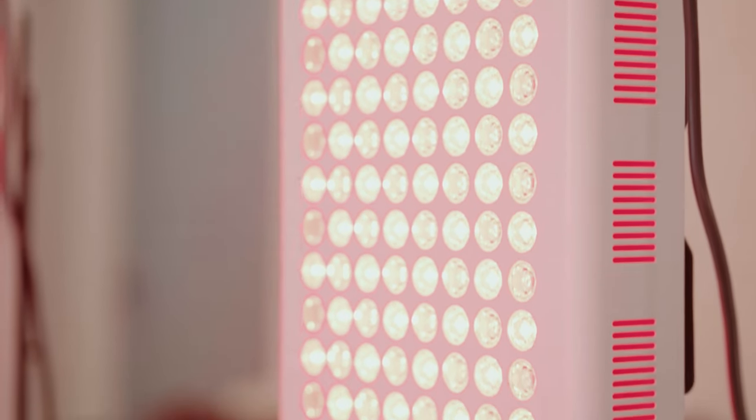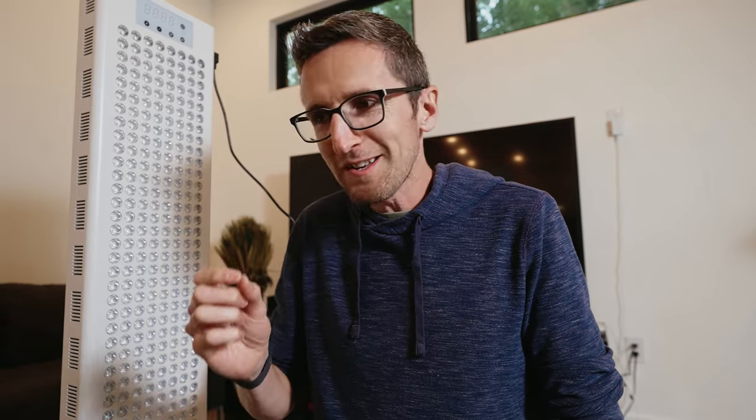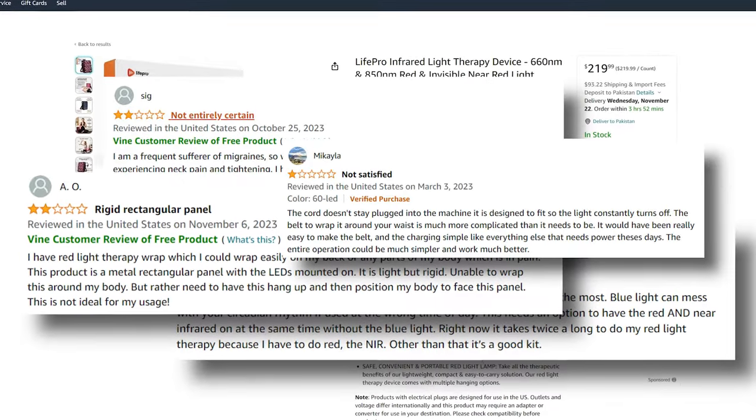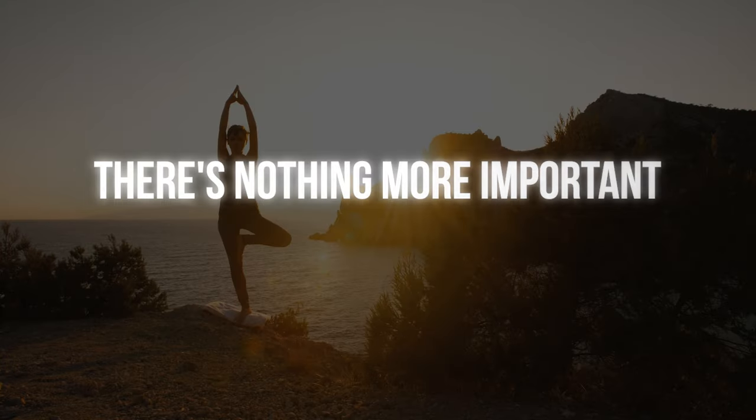The medical research on these wavelengths uses very specific wavelengths. That's why we have custom LEDs made just for us, so they peak at exactly the right wavelength that penetrates into your body and into your cells, and actually has an effect on the cytochrome C oxidase site where nitric oxide gets stuck — that's one of the ways red light therapy works. Cheap ones on Amazon use off-the-shelf LEDs and cheap plastic lenses, so the diffusion, the irradiance, and the actual wavelengths will all probably not be correct. If you're investing in your health, there's nothing more important — so why would you skimp on that?